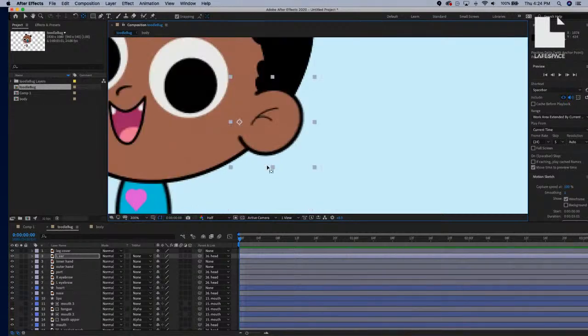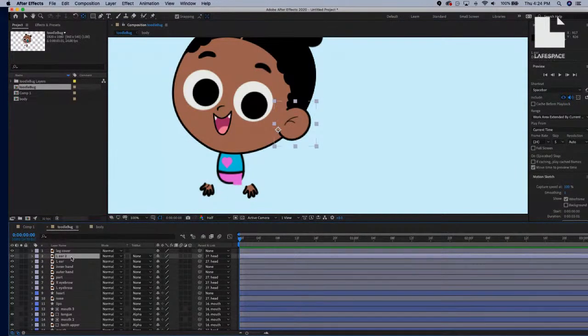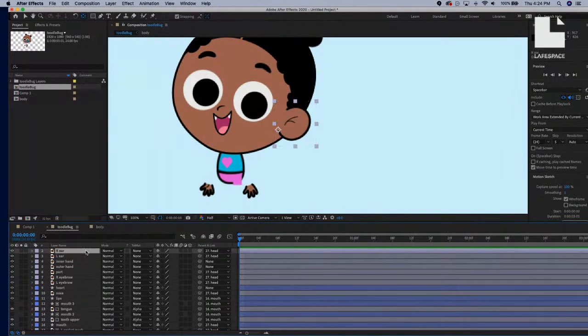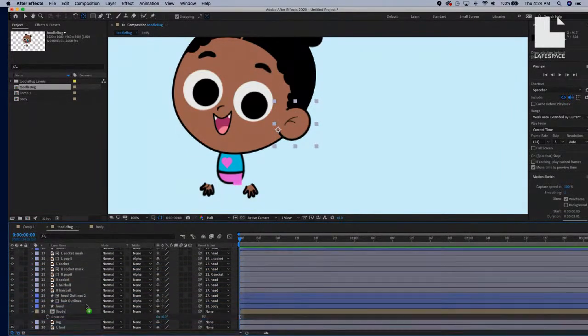So when I wiggle my ear, actually, I'm going to bring that down to about, okay, right there. That's what I want. So that way, I'm going to have to adjust my ear positioning as well. And what I'm going to do is make a duplicate of that ear. I'm going to call it right ear, and this ear will actually be hidden below the head.